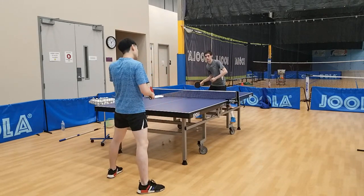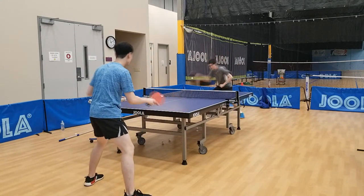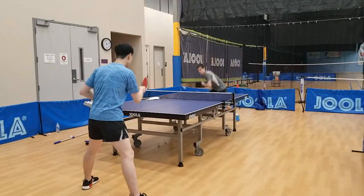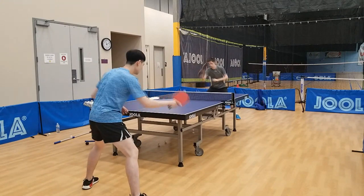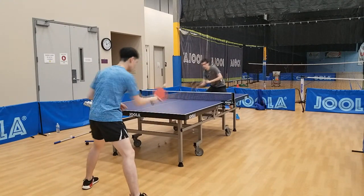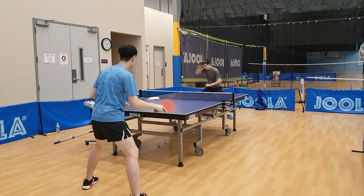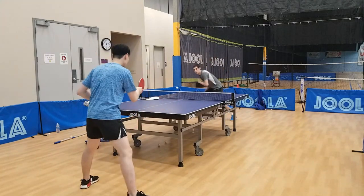With that being said, this blade is still not as fast as the fastest carbon blades — it's not even close. A blade like a Zhang Jike Super ZLC or a Viscaria is going to be noticeably faster than the Rivaldias on high end shots like looping. But the Rivaldias still, in my opinion, has more than enough speed to be sufficient, while having that added benefit of increased touch and feeling.